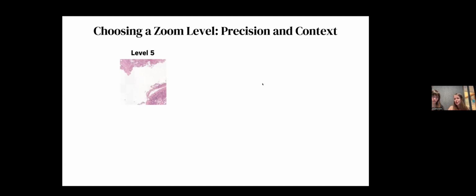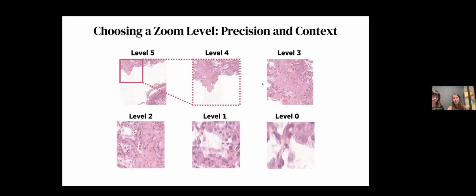Our whole slide images have 6 zoom levels from level 5 to level 0, each one twice as zoomed in. So we need to decide which zoom level is the most appropriate to detect if a patch contains a type L lesion. If we had the example of the frog that I gave before, it would be very easy because we can see visually if there's a frog in the image looking at a patch, and we could decide ourselves what zoom level to choose. But since we have limited background in medicine and we do not really know what a type L lesion looks like, we couldn't do it like this.